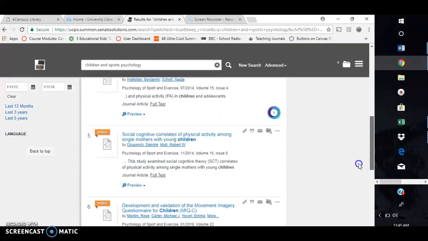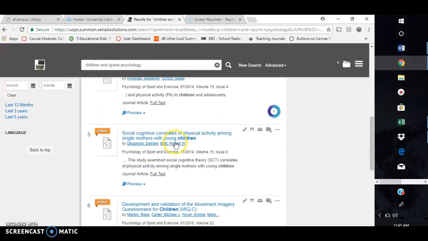Okay. Social cognitive correlates of physical activity among single mothers and young children. Okay. So again, I have to decide, is that the direction? Do I want to have physical activity have to do with single mothers and young children? Maybe yes, maybe no. But I want to scroll through.